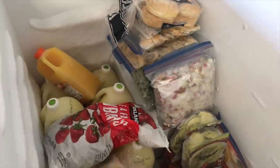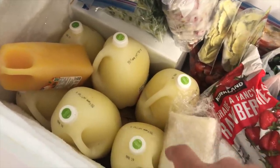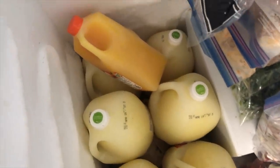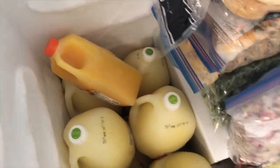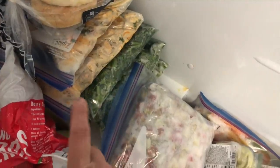Into the second deep freeze — this is more of my veggie, milk, and chicken freezer. Over here I have six gallons of milk that I bought on sale at two dollars off. I actually bought eleven and we're down to six. Underneath the milk there's a bag of tomatoes from last year I still need to use. I've got some orange juice, a bag of strawberries — hopefully we'll get our own this year — which I mostly use for smoothies and baked oatmeal. I have three gallon bags of celery from the garden last year, which is why I'm not growing much celery this year. These are O'Brien potatoes.